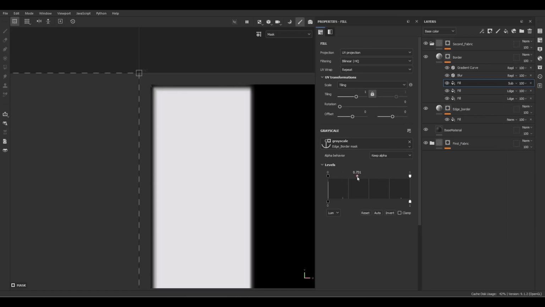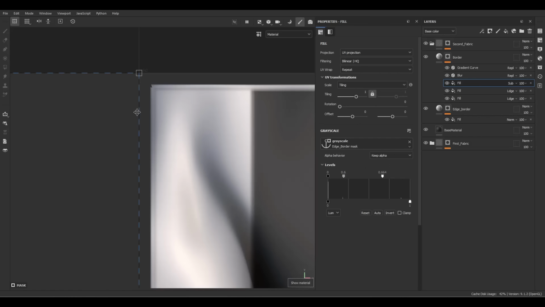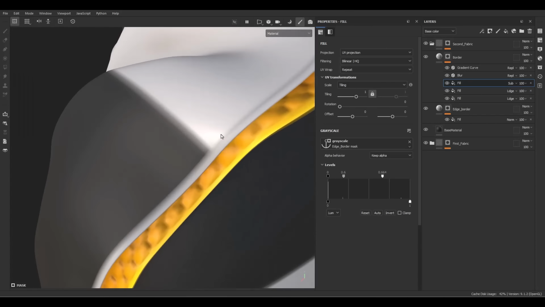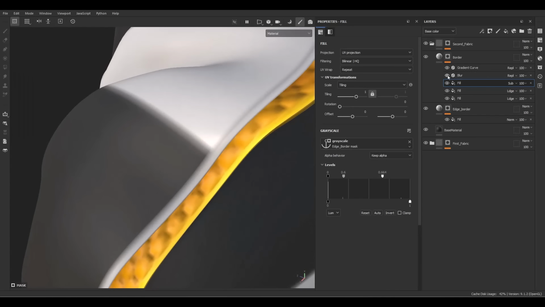And we need to control this mask with this level that we have in the grayscale area. Okay, so we have the border that we want here. Okay, that's great.